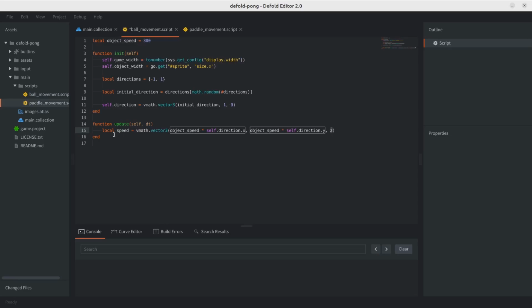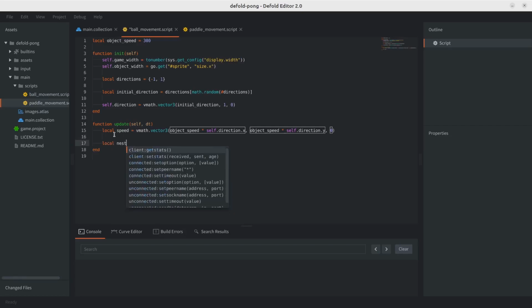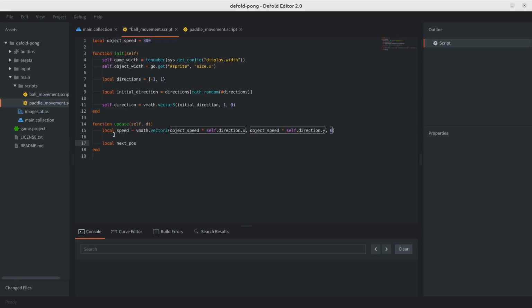And again, no movement in z, so we'll set that to 0. Now let's calculate the next position, where we can just add the speed to the current game object's position. So we get the game object's position and sum the speed to it. We will also take into account the delta between the current and past frames in case the frames per second are varying considerably. Now let's set the new position to the game object.